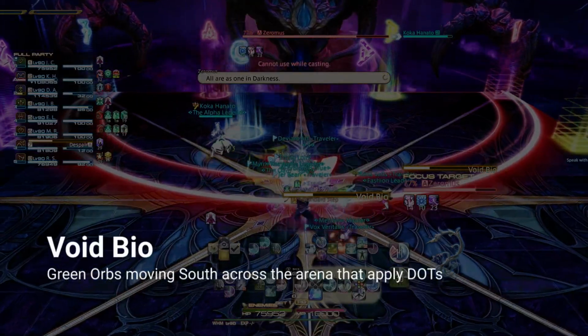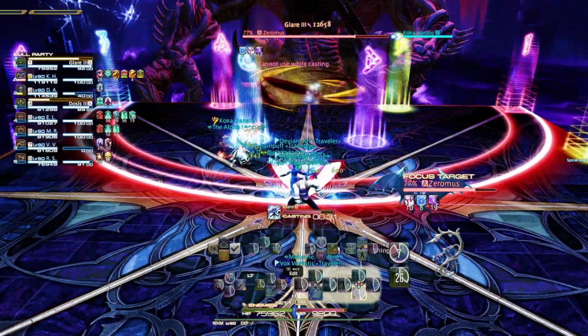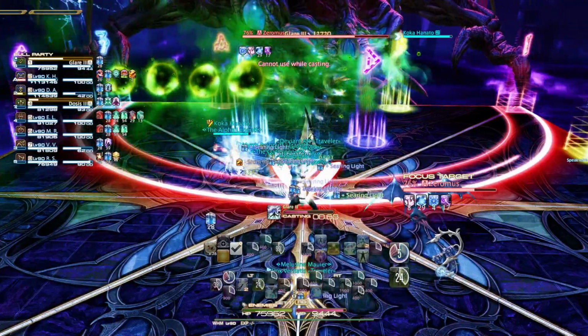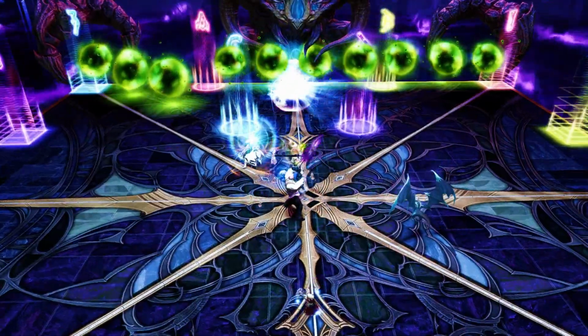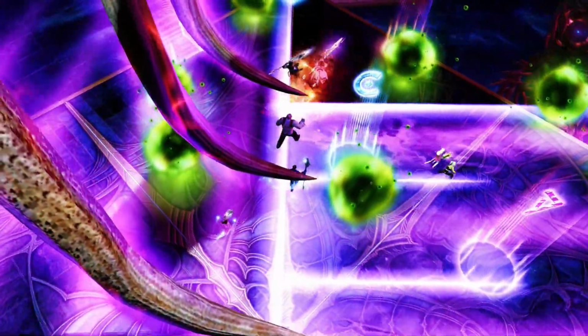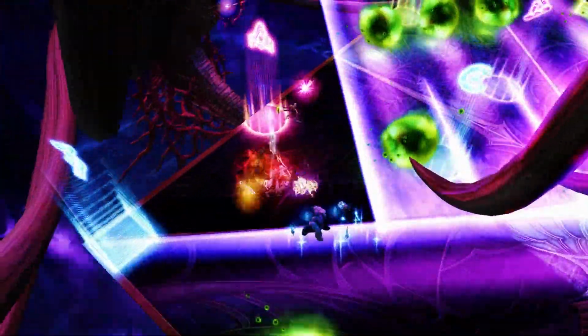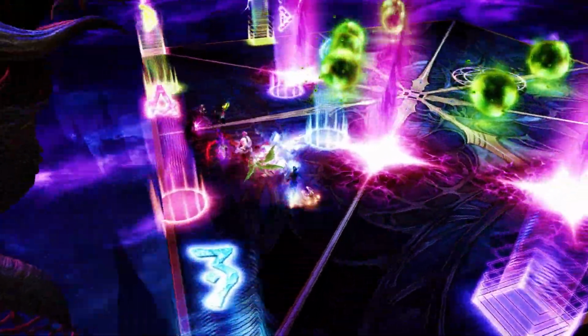After this, Zeromus will cast Void Bile, which will place a bunch of green orbs at the north of the arena. Immediately after, the boss will cast Visceral Whirl again. In a random order, these green poison orbs will slowly begin to move south. You have to dodge these while also making your way to a safe spot. Aside from the new orbs to dodge, the mechanic will be exactly the same as before. Refer to earlier in the video if you need a refresher on the possible patterns, because they're the same here.